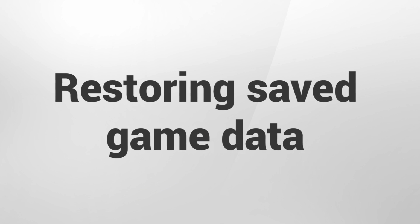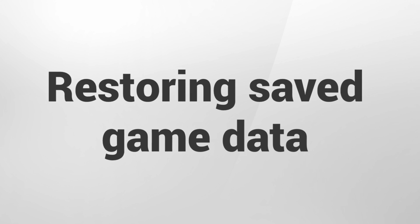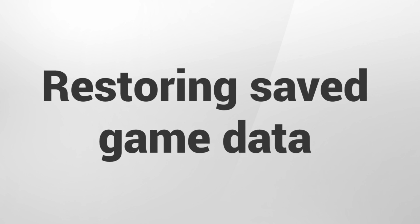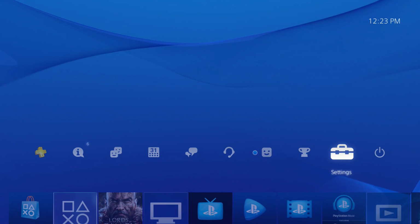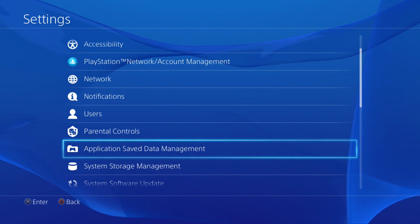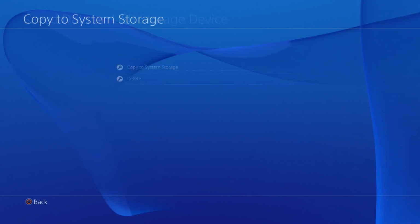In this last step, we will restore saved game data from the flash drive. Before we can complete this step, you will need to reinstall the associated applications by either inserting the proper game discs or re-downloading them from the PlayStation Store. Of course, make sure the flash drive is connected to the PlayStation 4. From the main menu, select Settings. Then scroll down and select Application Saved Data Management. From there, select Save Data on USB storage device, and then Copy to System Storage.